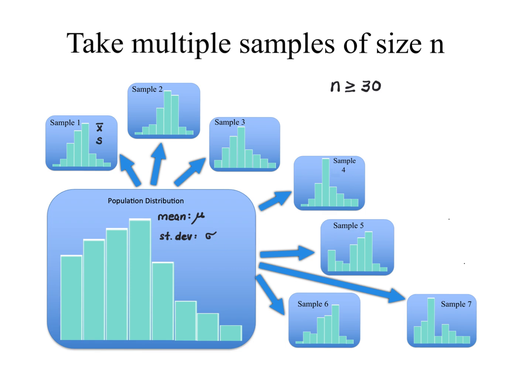However, since there are multiple samples, we have to subscript these. Each one of these has an x bar with an s, and I'm going to have to subscript each one of these. So this would be x bar 1, s sub 1, x bar 2, s sub 2, and x bar 3, s sub 3, and so forth. So each individual sample of size n will have a different mean or average and standard deviation.